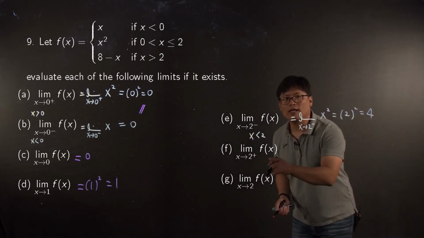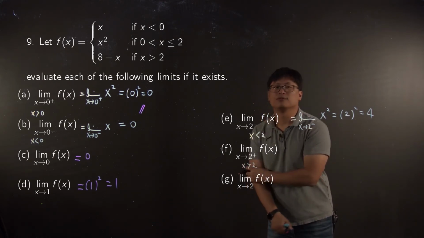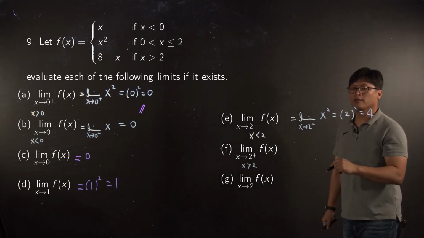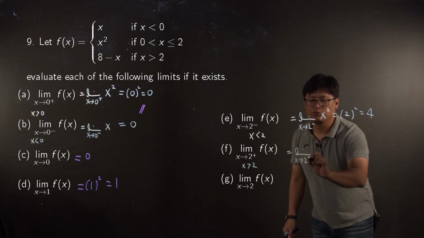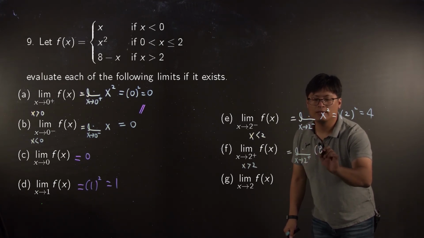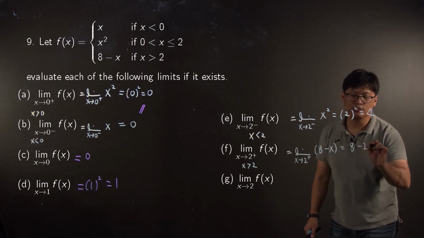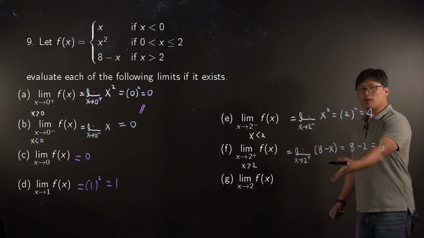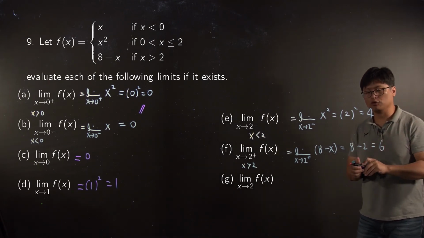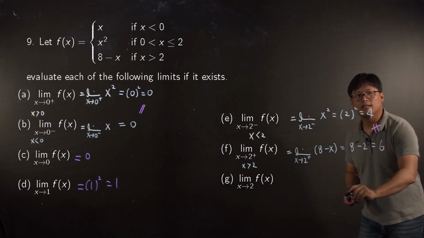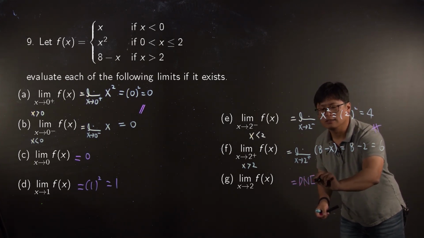Then what about the next one? Right limit, okay? So x goes to 2 plus side, which means x is bigger than 2, right? Then definitely we're going to use the third one, okay? So this limit is the limit as x goes to 2 plus of the third one, 8 minus x. Then simply plug in 2 there. 8 minus 2 is 6, okay? What about the answer for the last one? It's easy, right? The left limit is not equal to the right limit, unfortunately. Then the answer for the very last one is does not exist, right?